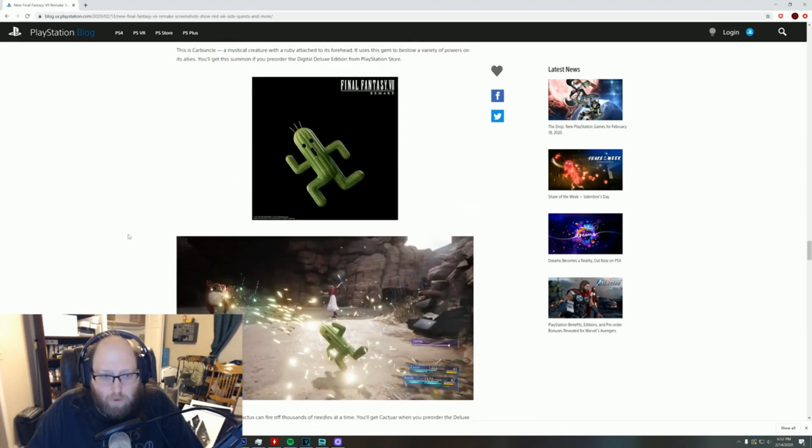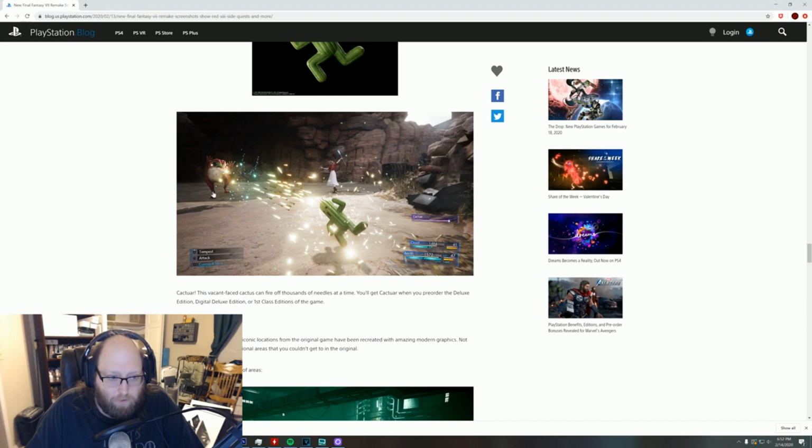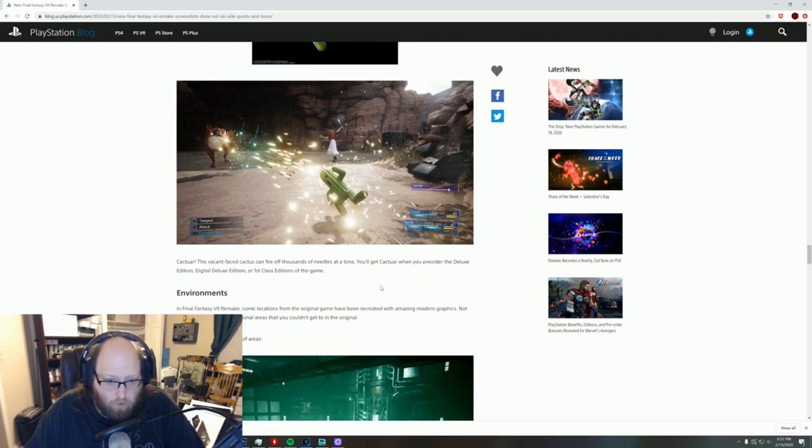Hey, Cactuar. And he looks like a Cactuar. His head doesn't extend like way up to here, with his face being down here. Is this a touch me? So Cactuar. Vacant-faced cactus can fire 1,000 needles at a time. You'll get Cactuar if you pre-order the Deluxe Edition, Digital Deluxe Edition, or First Class. Cool. So 1,000 needles is its standard attack. Well, one of the standard attacks it does while it's just being summoned out. I wonder if 10,000 needles is the final attack, or if it's something entirely different this time.